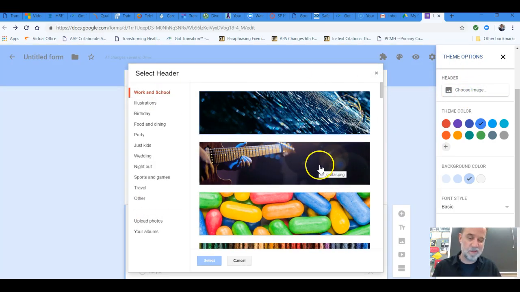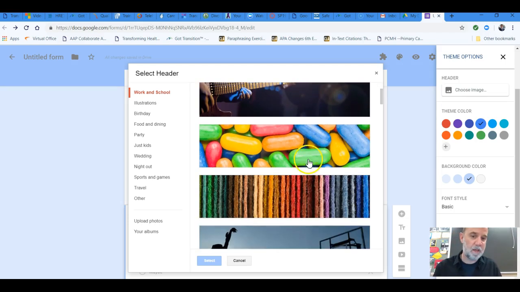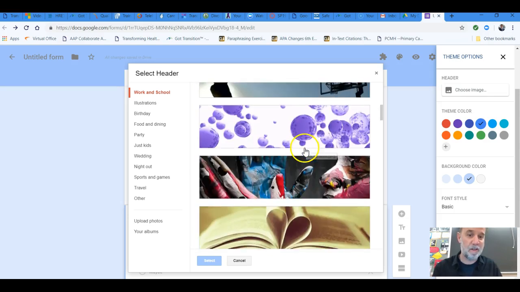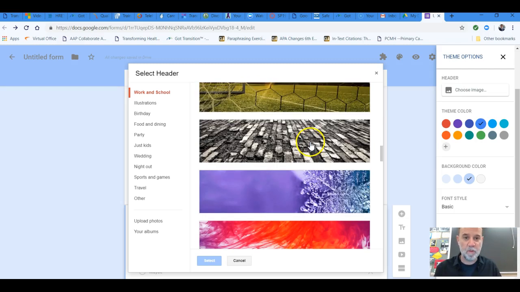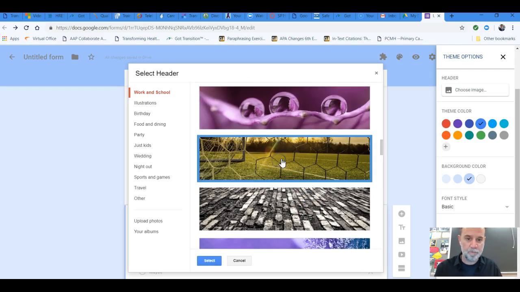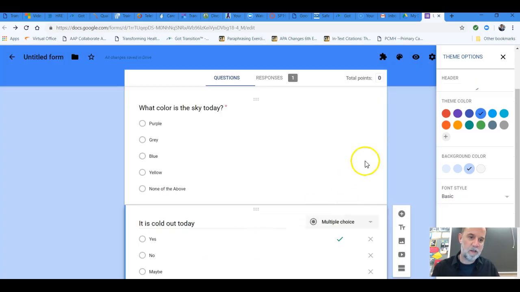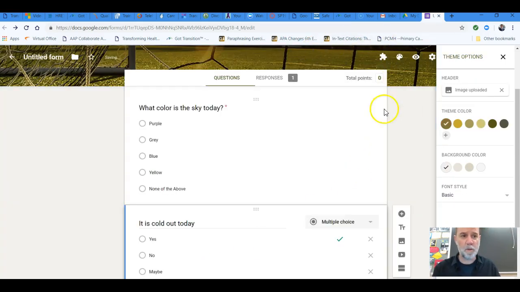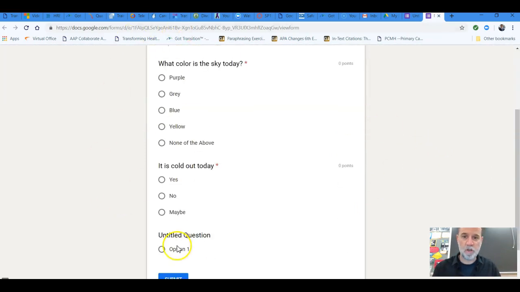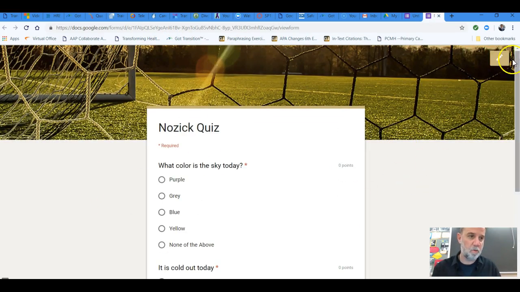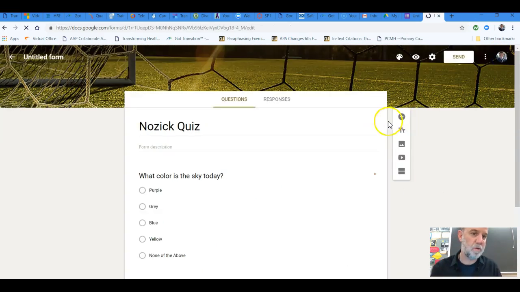There are some, as within any Google product like Gmail or Hangouts, selected themes that are in here. Let's see here. What am I in the mood for today? Let's see. This one looks kind of cool. Let's add that. So I'll select that. It's working to populate the theme. Now we can go out and take a look at this, see what it looks like. Preview. There is my quiz, with my questions, the new background, all that kind of stuff. So if I want to go back to edit mode, I can click back here to edit mode.